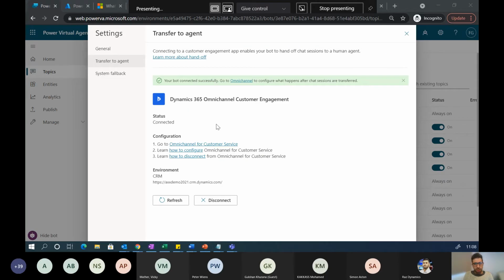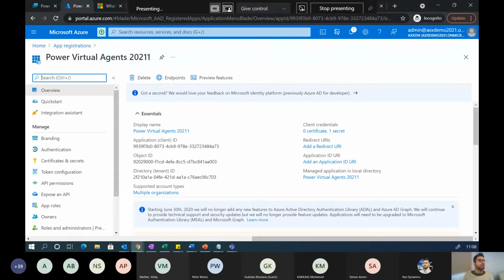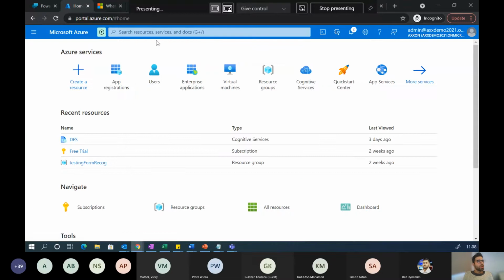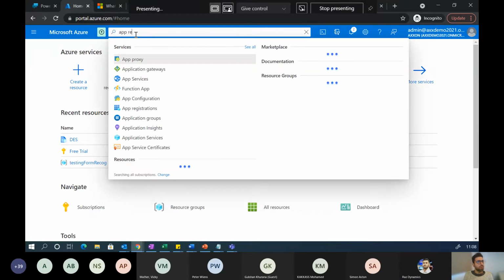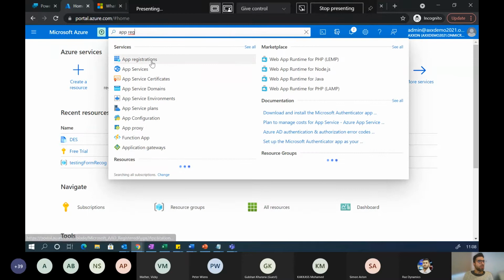Go to the Azure portal. We enter portal.azure.com, and from home, if you have the app registration icon here, you should click on it, or maybe if you don't see it, put app registrations here.